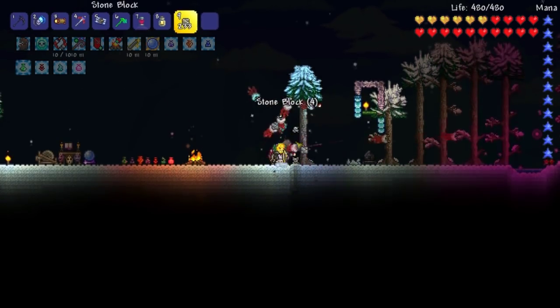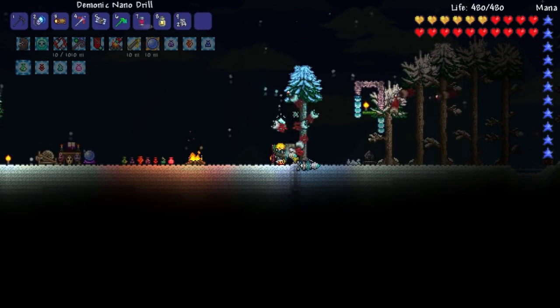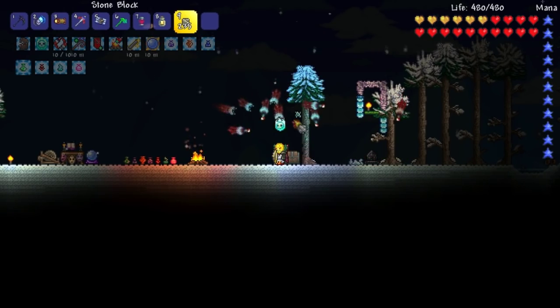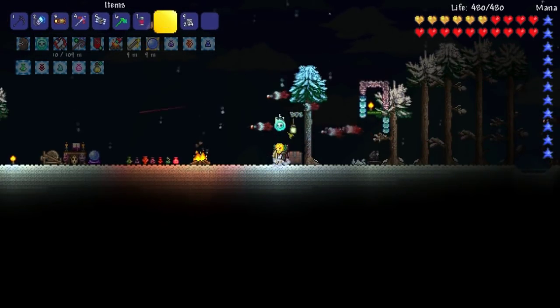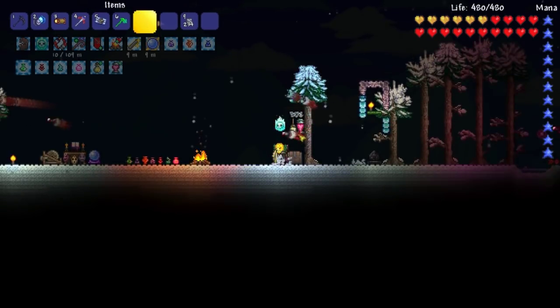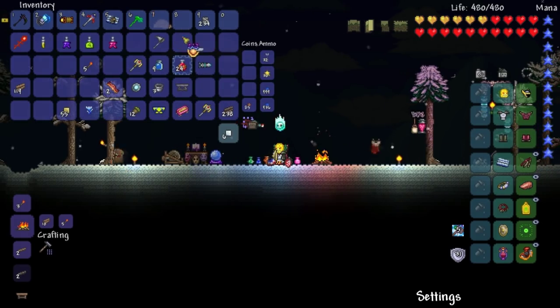I'm trying to place it under this tree. God damn it. Come on now. I want it high. There we go. Come on. Place the block. There we go. I think we are good to go. I'm pretty sure we are good to go.